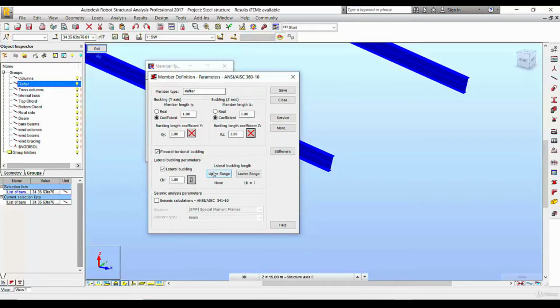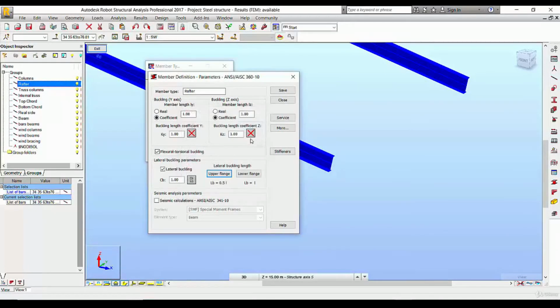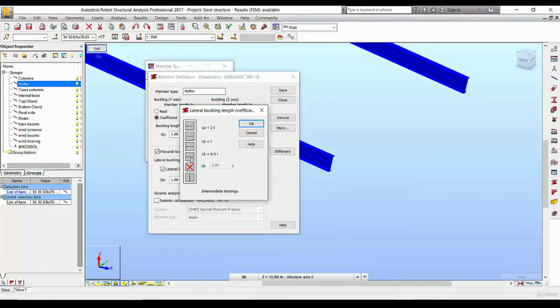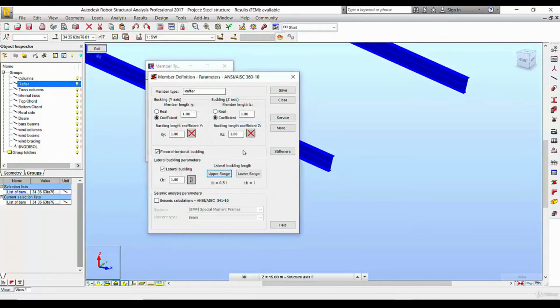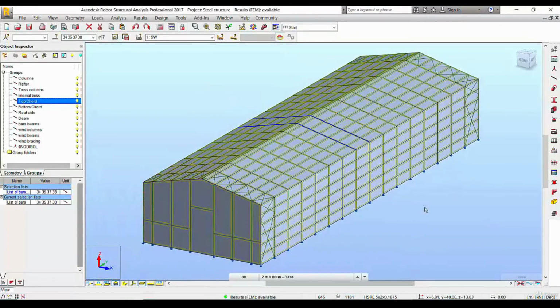Okay, sorry, at the top for the rafter we can go here, upper, select any. So now we have defined the design properties of each member.